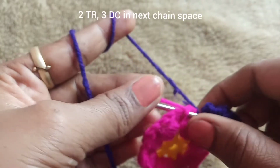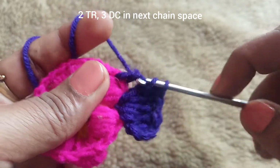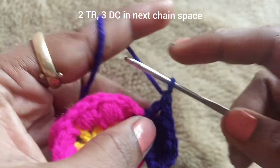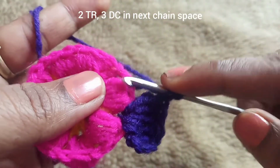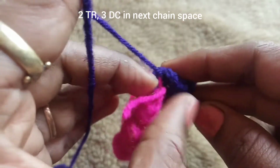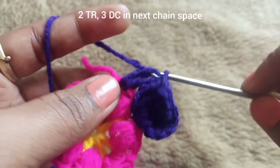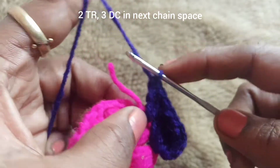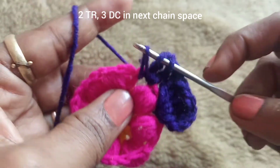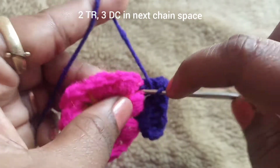Now let's make 2 triple crochet into the next chain space. Make sure you work along with the tail ends just to hide them along with the stitches. Then make 3 double crochet into the same chain space.